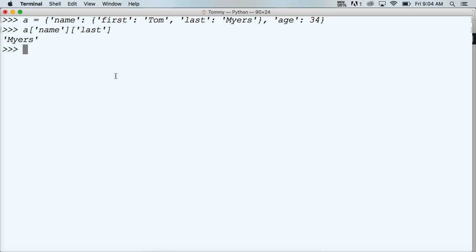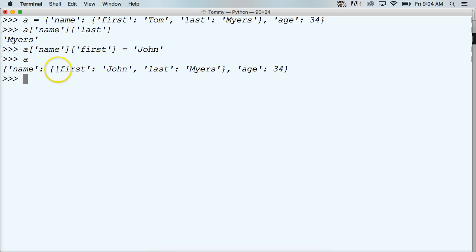If we wanted to change a value, for example, we change the first name to John. Let's do A, and then we're going to get the first key, name. So now we're inside here. Now we need to get inside here, so we do square brackets, first, and then square brackets close it out. So now we're in this dictionary. Now we want to change the value. We talked about this a couple tutorials ago. We simply assign a new value by using the assignment operator. We'll say John. All right, and hit return. And if we call A, now we see first name is John. All right, pretty cool, right?